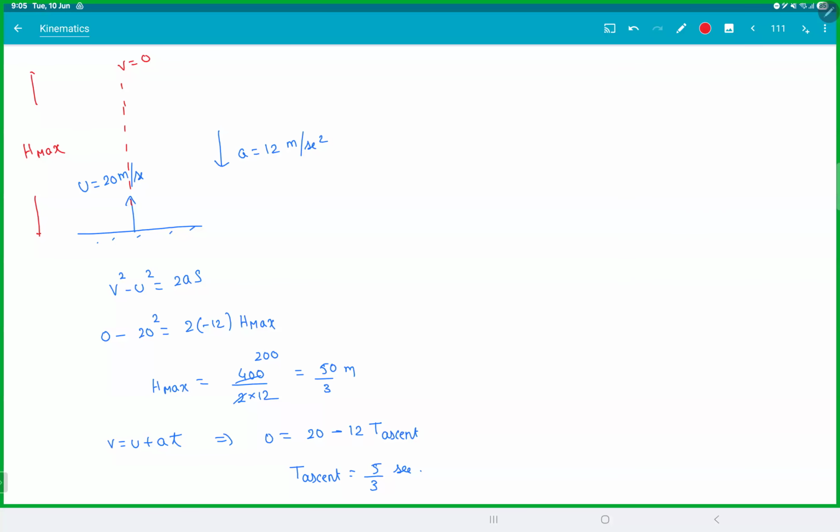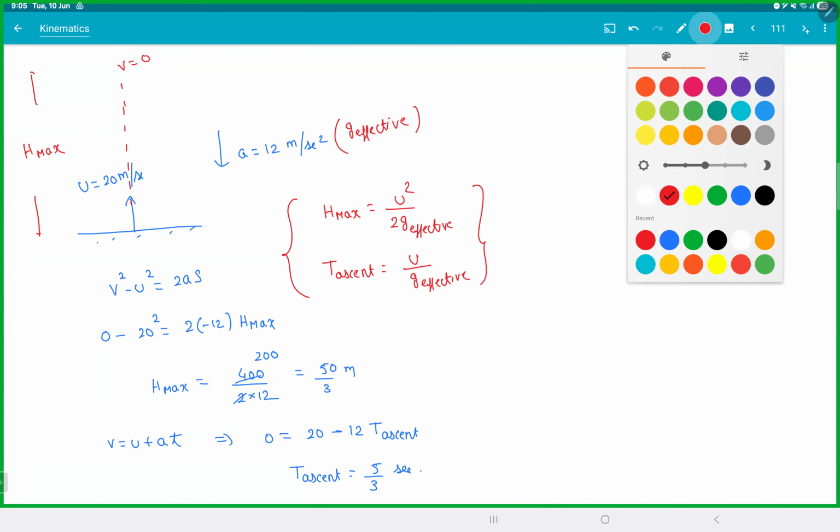You can actually do it much faster. If you remember the formula for h max, what is h max? U square by 2g. So in place of g we'll use something called g effective. So the particle will think this is the new gravity, isn't it? See, h max doesn't care whether a is 10 or a is 12 or something. The particle will start thinking the gravity has become 12. The particle doesn't know anything about air resistance. Similarly, you can use the time of ascent also, u by g, so wherever there is g, replace with g effective. Quite a useful concept. We're going to use this a lot later on, because the particle doesn't care whether the force came due to gravity or came due to air resistance. This is your time of ascent.